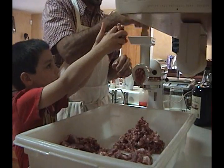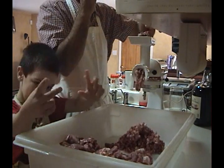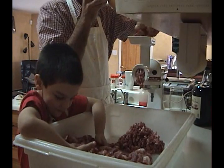Earlier, we made some hot Italian sausage. We haven't stuffed it yet, but it came out really tasty.